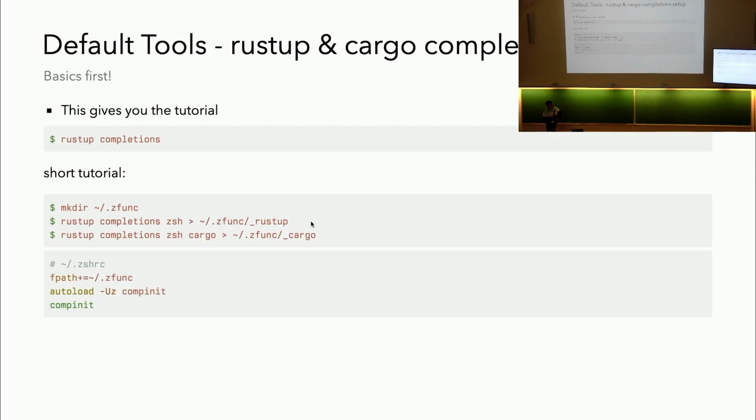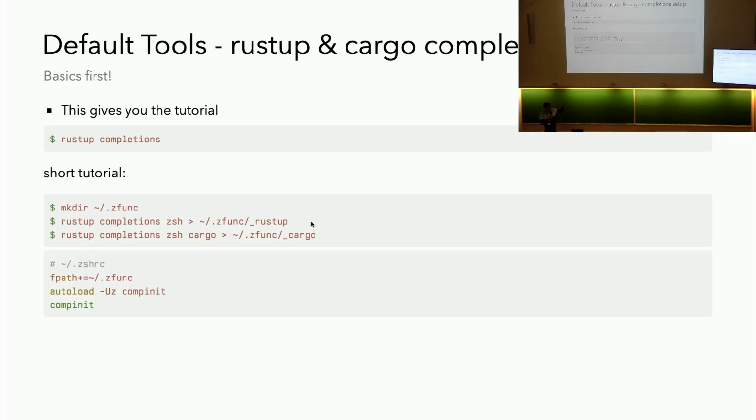So some of the default tools that I pretty much found just a short while ago is, for example, Rust completions. It's built into the Rust Up tooling, and when you set it up and when you use it, it allows you to have full shell completion for all the cargo and Rust Up commands, which is pretty useful because then you don't have to always do dash help and stuff like that. It's pretty simple to set it up.